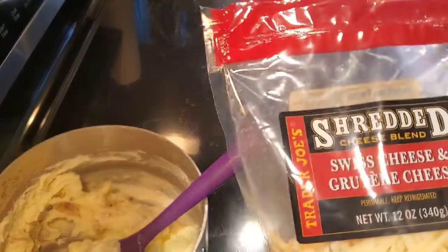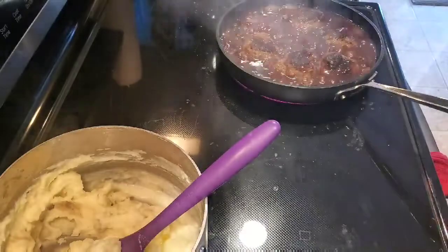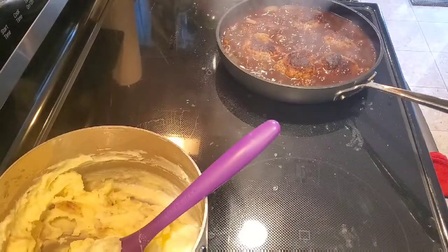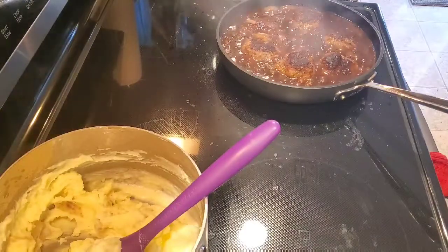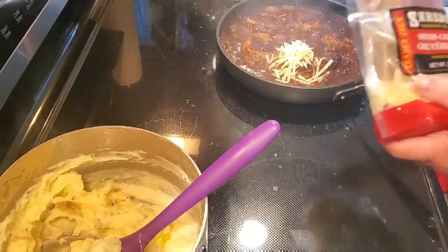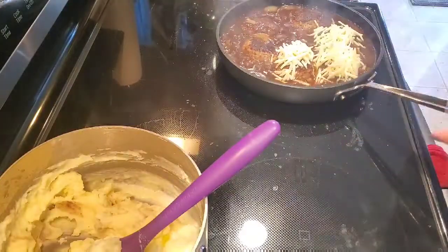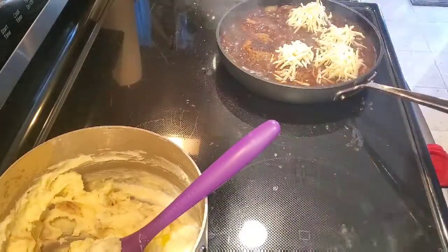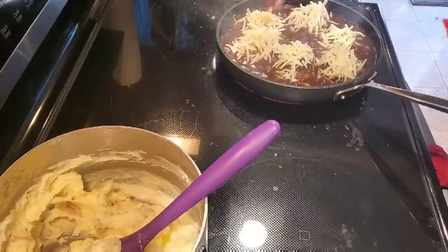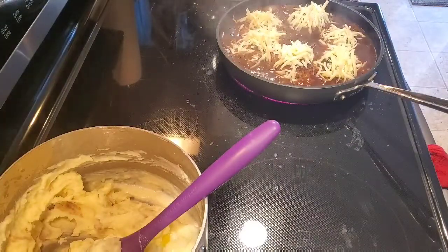Okay, so to top each one of those little patties, I'm going to use the Swiss cheese and Gruyere, because that is what goes on French onion soup. But most of the time, if I can't find this, I just use mozzarella, or you, of course, can use provolone. Any cheese is good, so. I just happened to go to Trader Joe's this past weekend, and theirs is very good. I also have heard that Aldi's sells their own version, and I think that one's supposed to be good too.